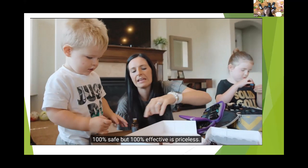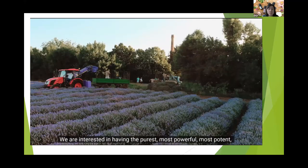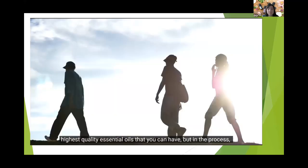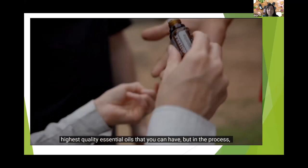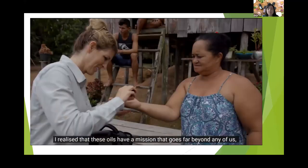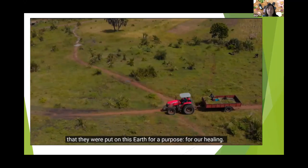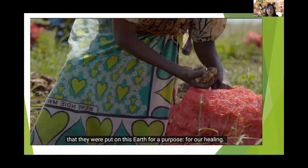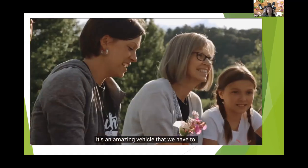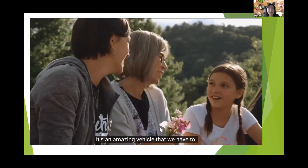We are interested in having the purest, most powerful, most potent, highest quality essential oils that you can have. But in the process, we're also very interested in doing good in the world. I realize that these oils have a mission that goes far beyond any of us, that they were put on this earth for a purpose for our healing. It's an amazing vehicle that we have to allow individuals to recognize their value.